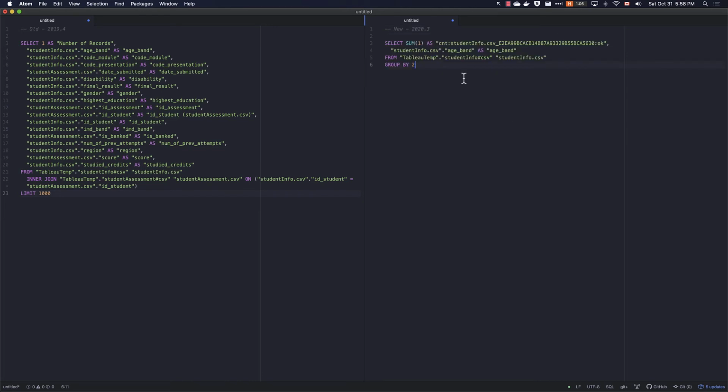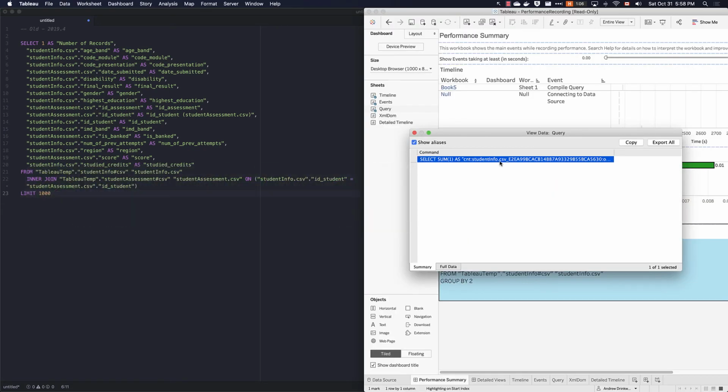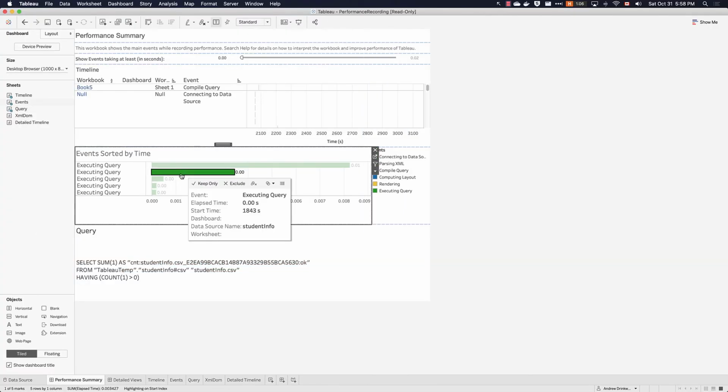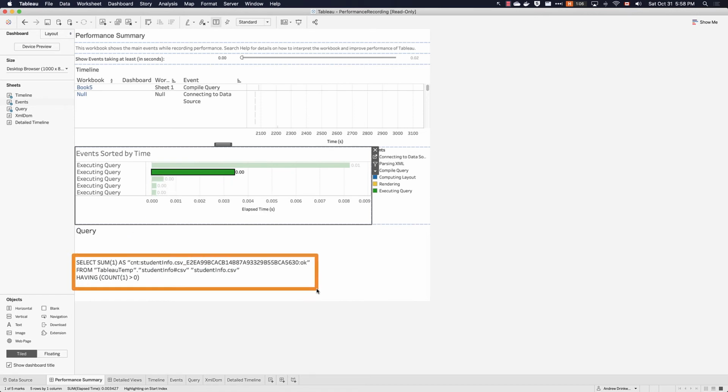What I can see here is that Tableau has imported much less information. In fact, only the information that I need. In this case, it's importing from the Tableau temp student info table, as expected. Notice that there's no inner join to the assessments table, even though we have a relationship to that table. Now, we can verify this with our other queries as well. So just for completeness here, I can click on my other queries, and I see that this one is only student info, and this one's only student info.